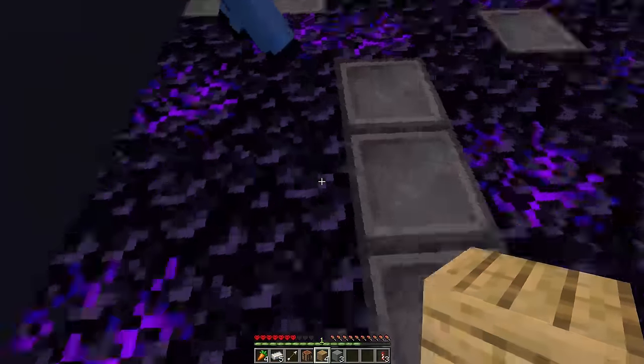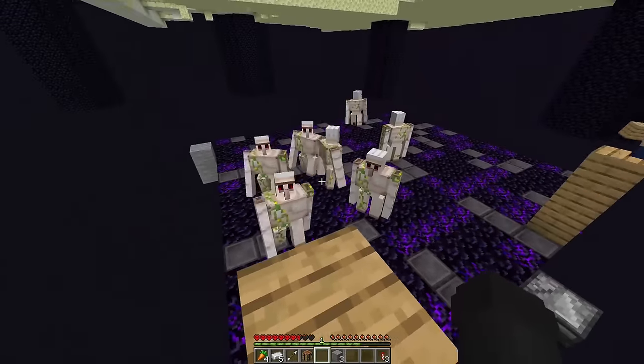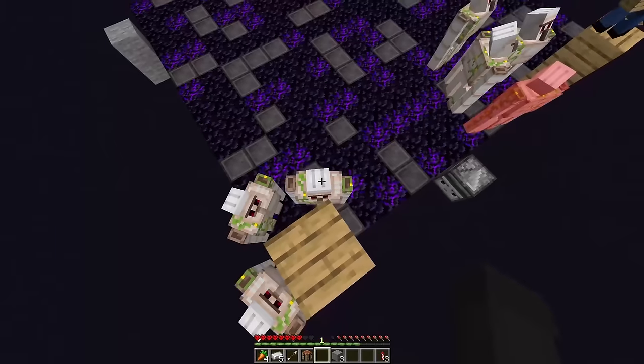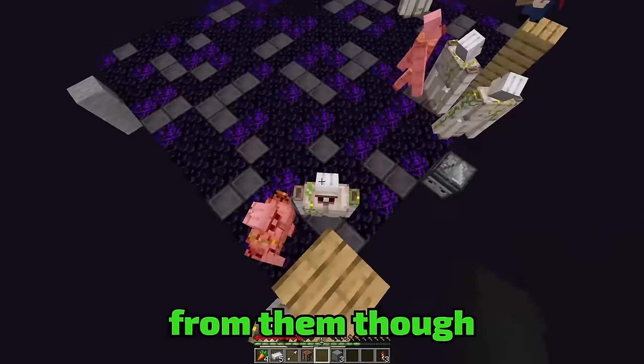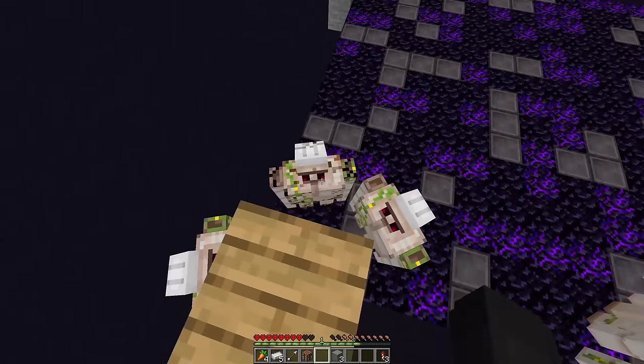Oh my gosh, there's iron golems. Build up, build up, build up. Oh my goodness, bro, look at them. There's so many. We need to kill these guys and don't fall off because they will one-tap you. Wait, maybe we can get some iron from them though. Oh, that's true, and then we can maybe use some iron to escape somehow.